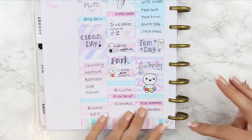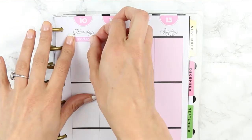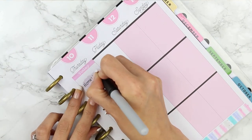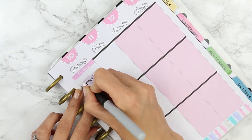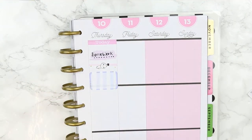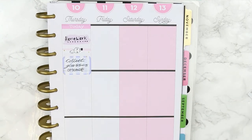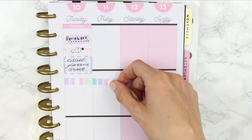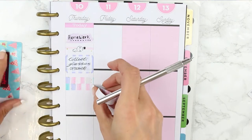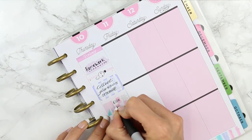For Thursday I started with a pink today header and then took another one of the watercolor swatches — which will be available in my shop. I kind of feel bad that I'm using so many poppets and watercolor swatches that you guys can't get yet — just have to wait a little bit longer, I'm hopefully going to be opening my shop at the end of the week. Underneath I put a coffee poppet of one kind of laying down half dead holding the coffee out. I then put down a half box to remind myself I had to collect my glasses from the opticians, and used leftover washi doubled up to create almost like a half box, with a page flag on top to note my daughter was going out with her friends.